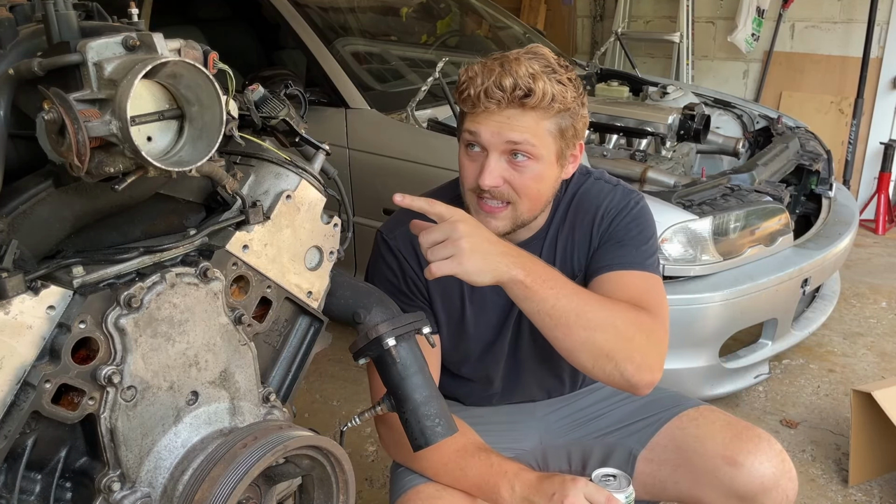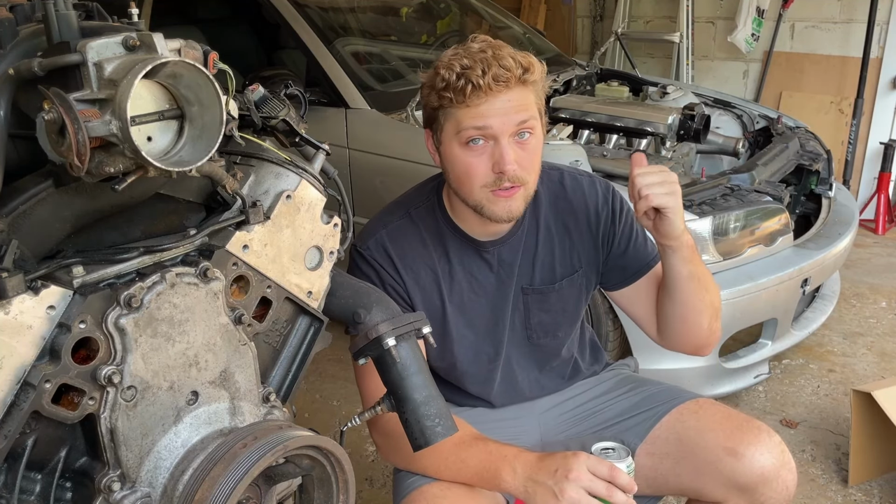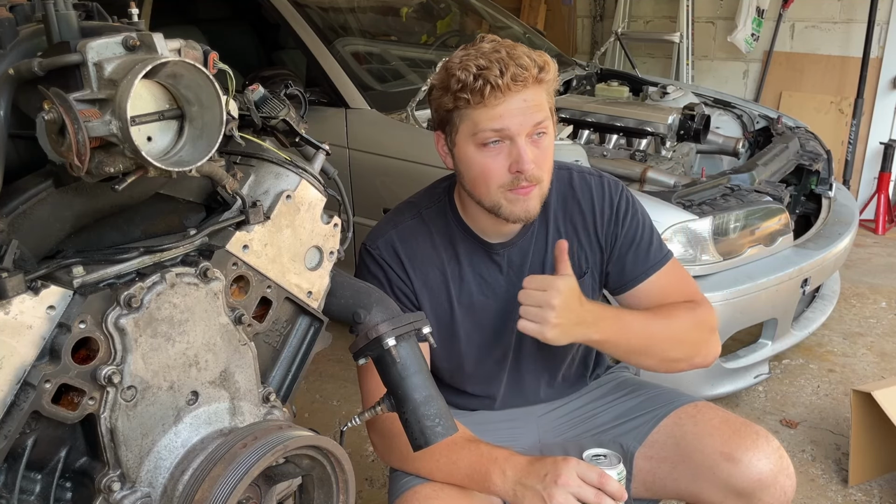All right, so this is the truck engine. With those truck engines, they have that very low-hanging oil pan. They have that intake that's plastic, which I actually like in this case. It looks super cool, but the fuel pressure regulator is built into the truck intake on these, so it's pretty slick. You just run a feed, run a return, and I have it right here.